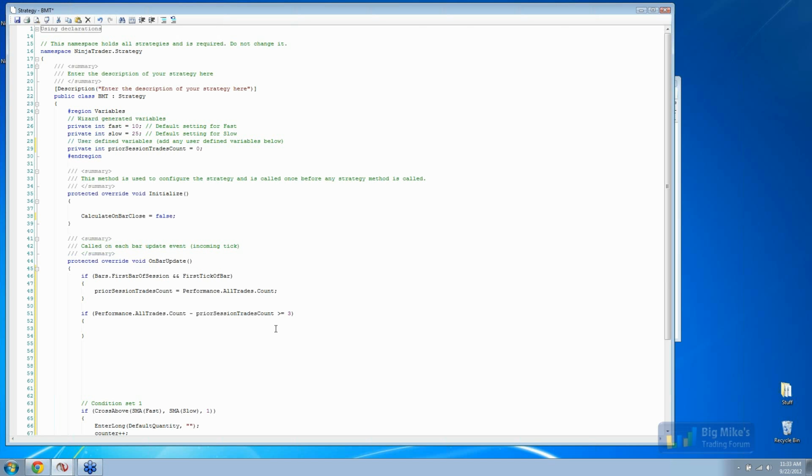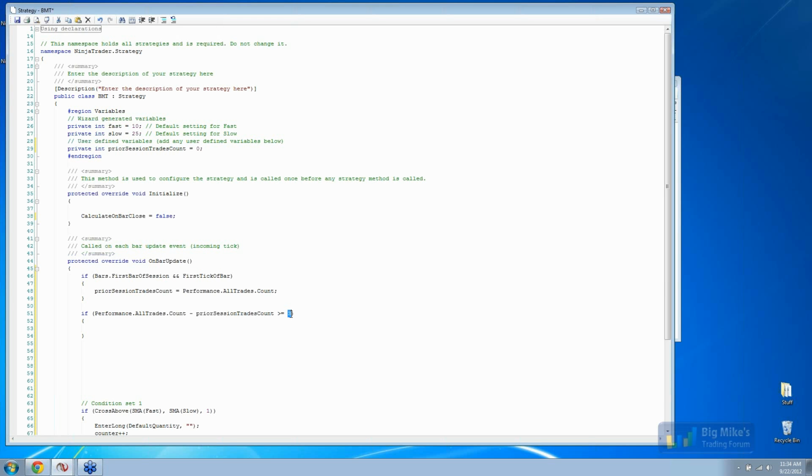So how we actually go about getting those last 3 trades, we can use a loop to get the last 3 trades, or we could just manually access all 3 of those trade objects. But I prefer using a loop because that allows us to be a little bit more dynamic. Maybe we wanted to change this number to 10, 15 or something like that.